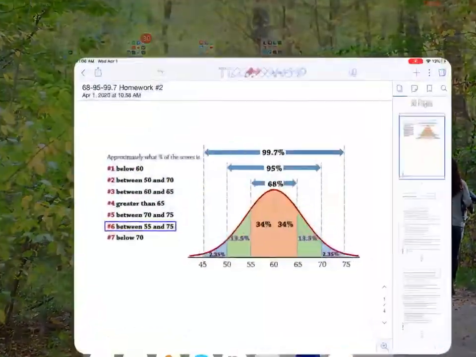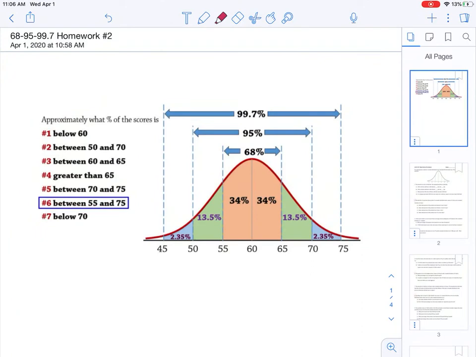So we're still talking 68, 95, 99.7 rule. Let's try a couple of these. I'm going to try the evens. You do the odds. Do the evens with me and do the odds. But I want to warm up with one of these ones. So here's a picture I like a lot because it has everything we've been talking about. It has that 68, 95, 99.7 rule, and it shows you how those percentages break down below. So let's just run through and answer some of these questions.